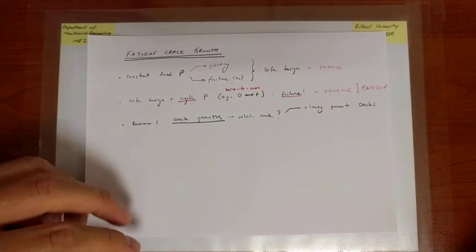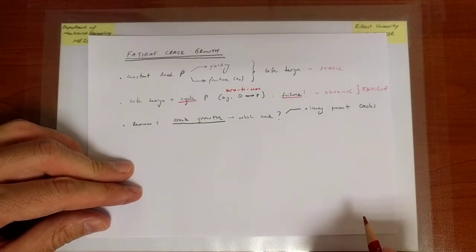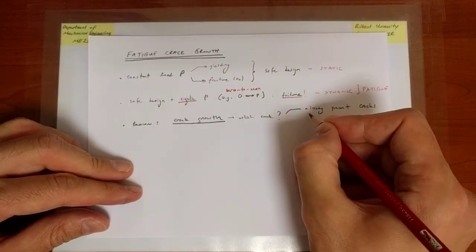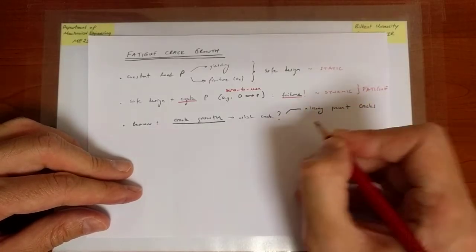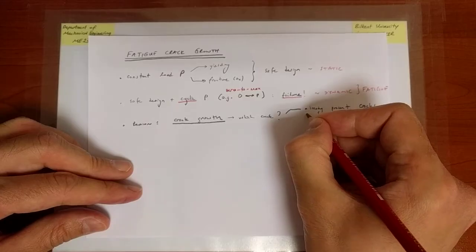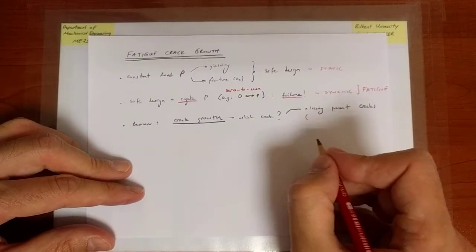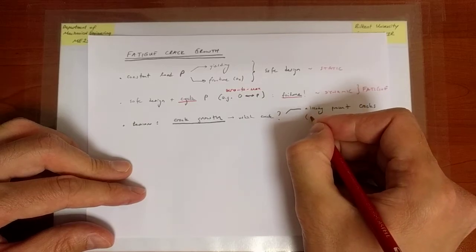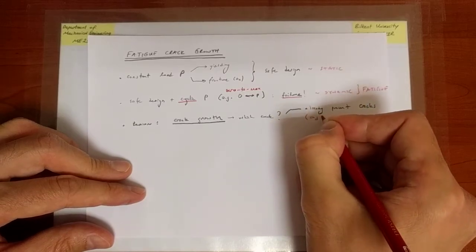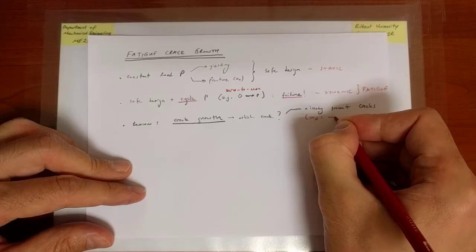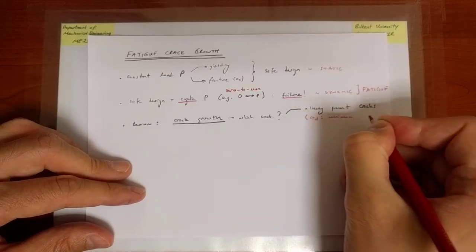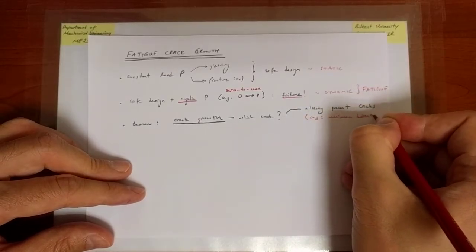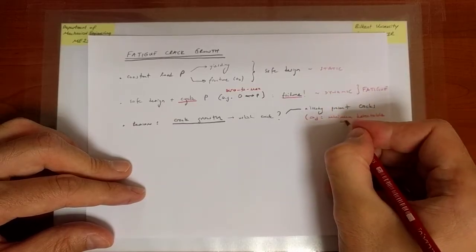So there might always be cracks in the structure that we may not be able to detect. We may detect them or we may not. If we cannot detect them, that has to do with the resolution of our instrument, for instance, and we call such a crack size a_D. So this is the minimum detectable crack size.